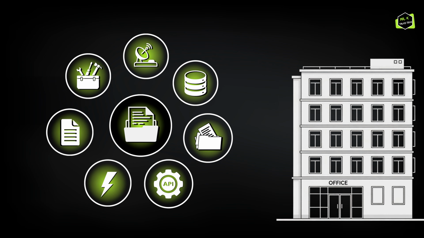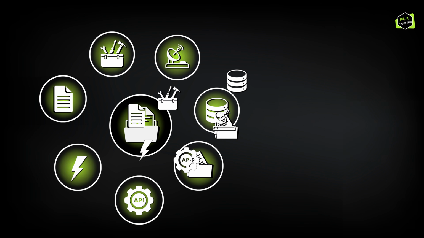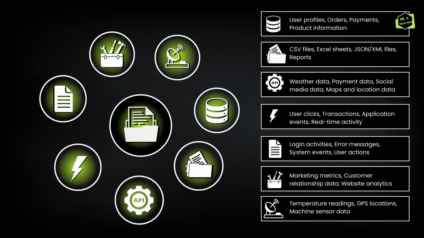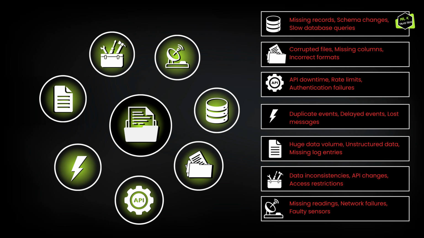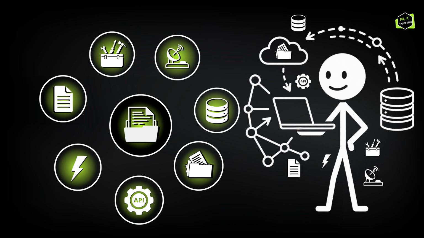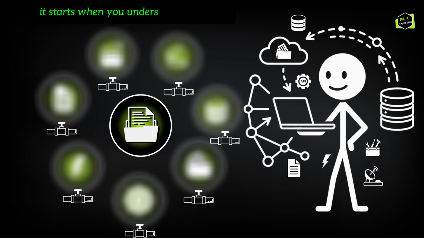So, in this video, we'll go through the top data sources data engineers commonly work with. For each one, we'll look at what kind of data it gives you, where you usually see it, and what can go wrong if you don't handle it carefully. Because in data engineering, the pipeline does not start when you write code. It starts when you understand the source.